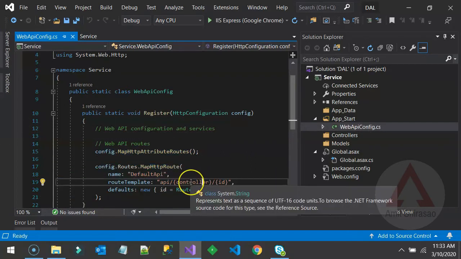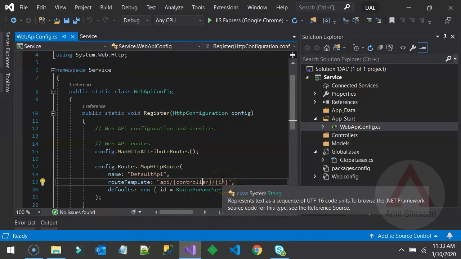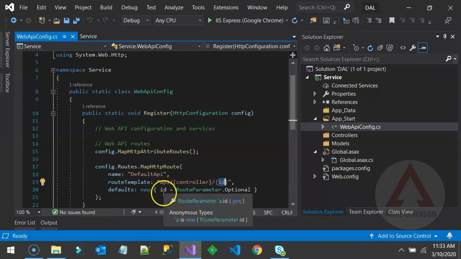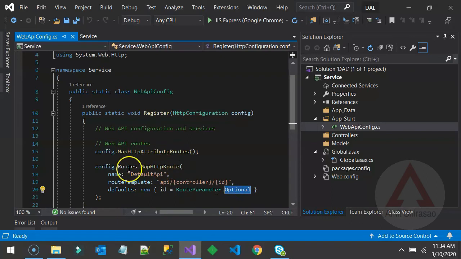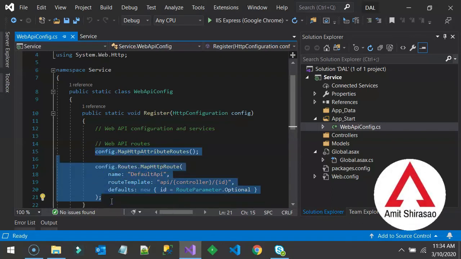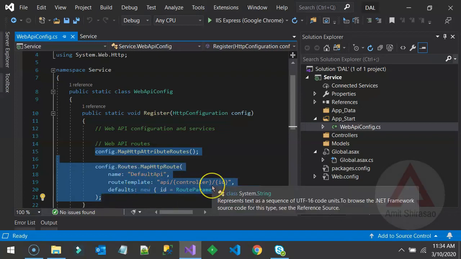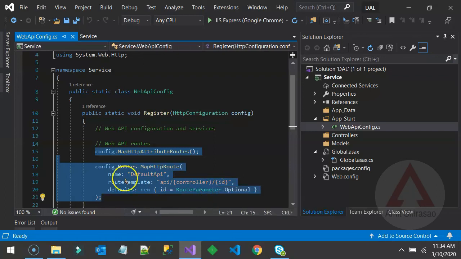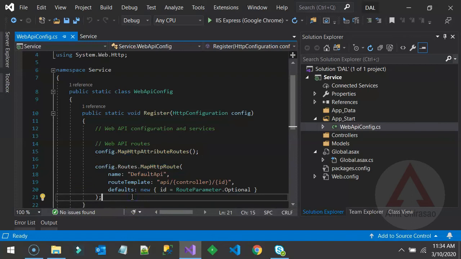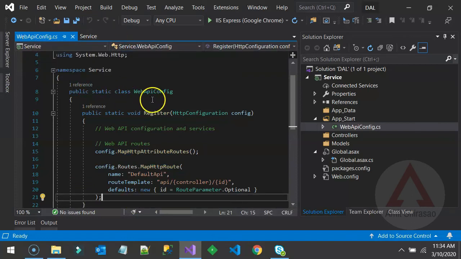localhost/API/something, then that something is actually the controller name. Okay, and then if I say /something, then that something is something called as ID, and it is an optional parameter. So that kind of configuration is put in place over here for routing. Likewise, I can also put other configurations, like for example, if you want the output of this API to be in the form of JSON and not in the form of XML, then you can write such configurations over here. So this file has that kind of configurations for your Web API.